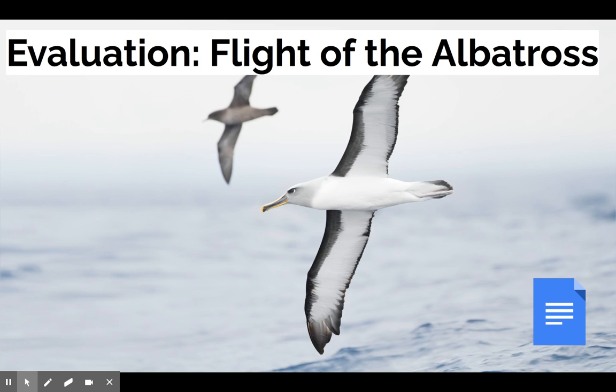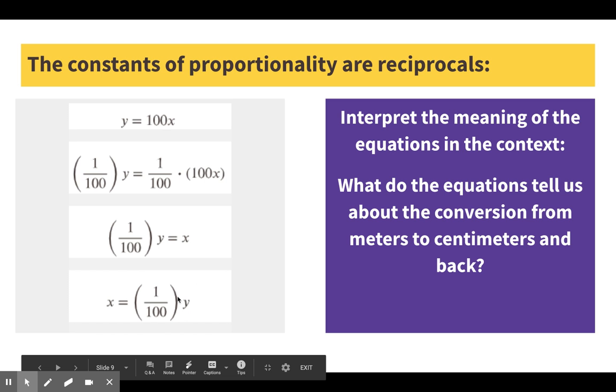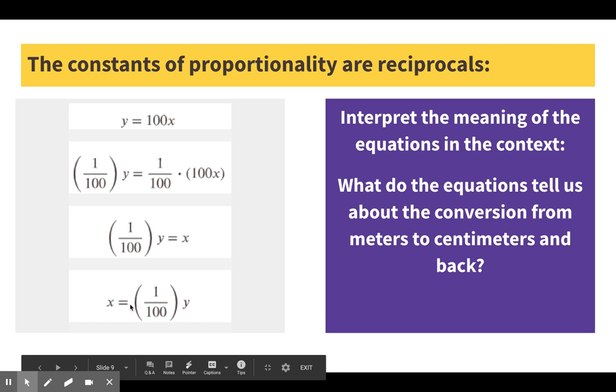Then number 2 says write another equation that relates D and T in this context. In order to do that, I'll go back to what we said earlier. Let's go back a few slides. Remember, we had this first equation, and then we rearranged our variables with the reciprocal to find the second equation. So in number 1, one of the constants of proportionality was given to you here that you want to label, and then the reciprocal was there. And then we rearranged our equation to find the new one in that context.